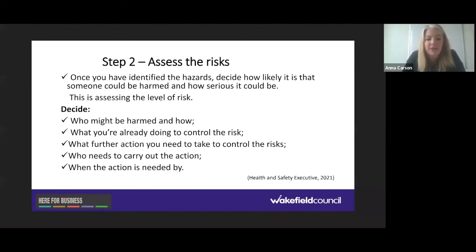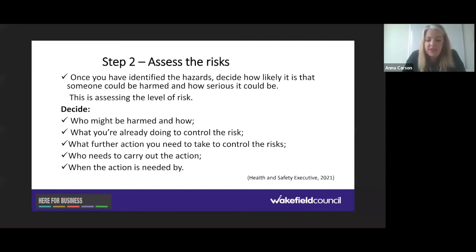You will already be doing a lot without realizing it. You might prevent customers having access to certain areas. You'll be cleaning up spillages as you go. You might lay down expectations of visitors on site. Or you're fixing and repairing things as they're noticed, or you might have daily, weekly, or monthly checks in your workplace to pick up issues. Or maybe you have PAT testing or electrical installation checks or gas safety checks. These are all things that you're doing to control the risk. Now, you need to look at each hazard, look at the risk, and see what you need to do to control that.